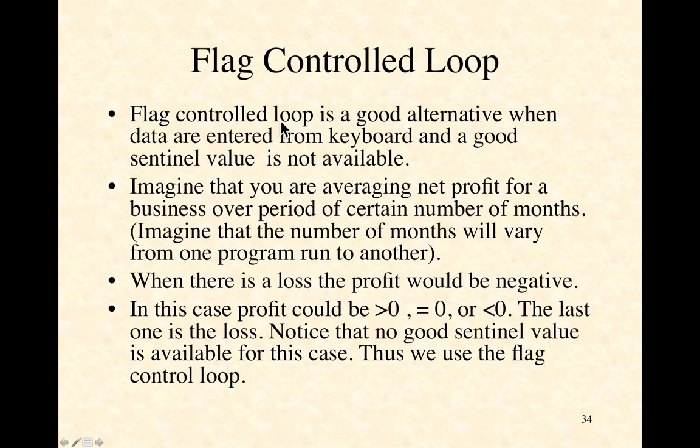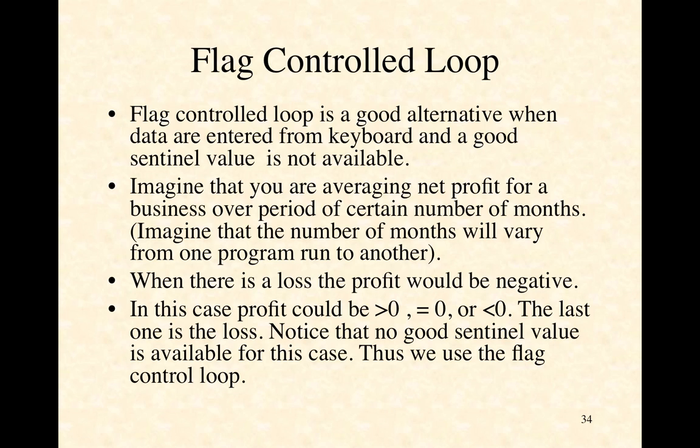A flag control loop is a good alternative when data are entered from the keyboard and a good sentinel value is not available. I'm not saying a sentinel value is never available. You could always find a sentinel value in every case, but it may not be a good value. So a flag control loop is very useful in those cases. Here is one of those cases.